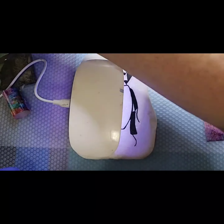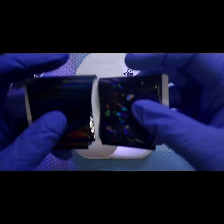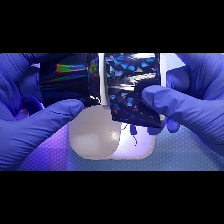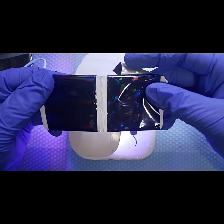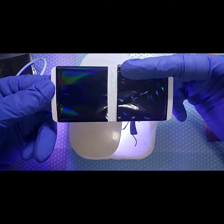So I'm thinking about this black for the tail or the head part of the beetle. Right, we're calling it a beetle. But I have a choice here. I have the plain holographic black or the crushed glass black. Aren't those gorgeous? They're so rare. These two foils are probably the rarest foils. So if you come across them, buy them. It's really hard to find black.